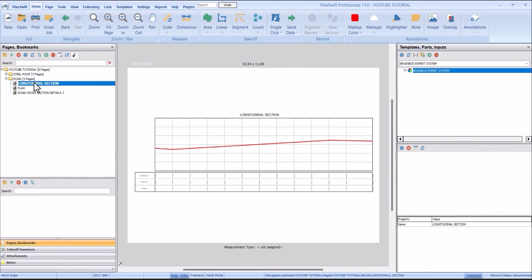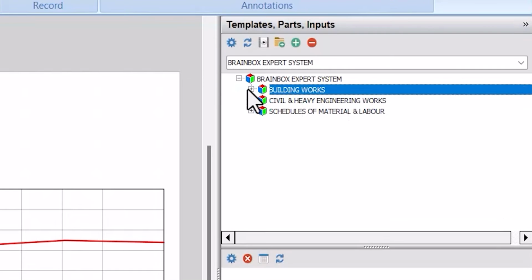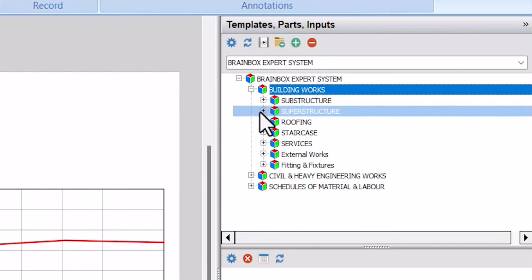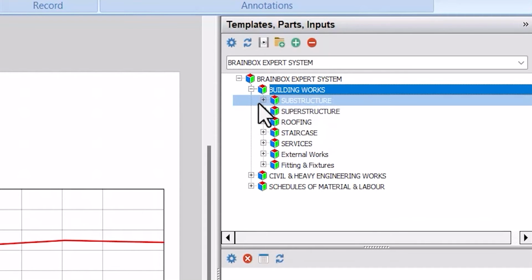So let's start our takeoff. This is our template. As you can see, we made adjustments on the design and the layout of the template, and we also made adjustments and additions on the building works.